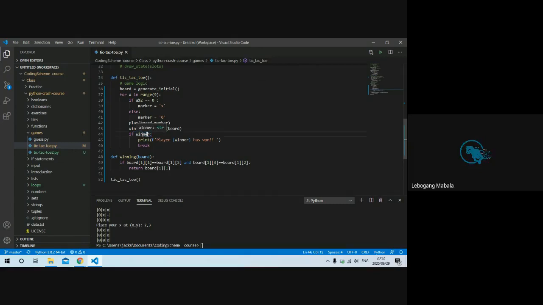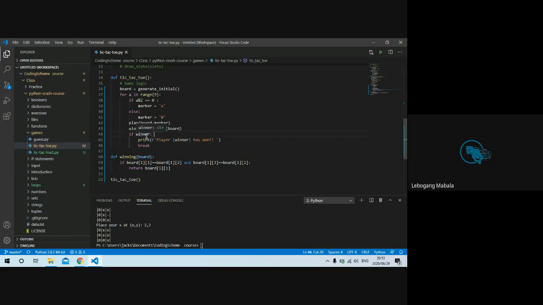Not really. If you have a winner there, it will return the marker in your winning function, right? But otherwise, it doesn't return anything. It returns none, right? So this winner here, when it runs, will run the entire condition and return whatever we said it must return, only if there's a winner. Otherwise, it won't return anything.